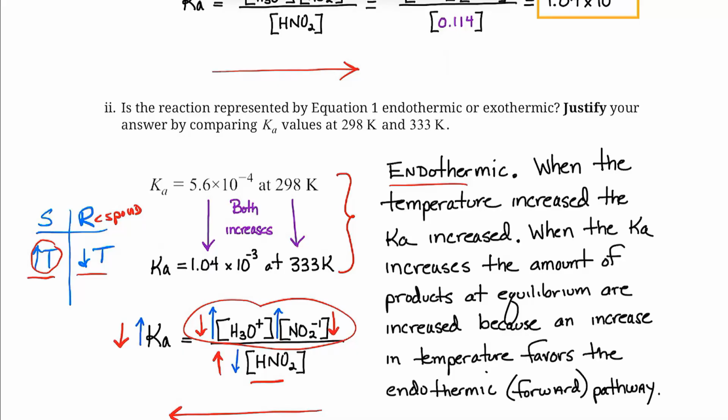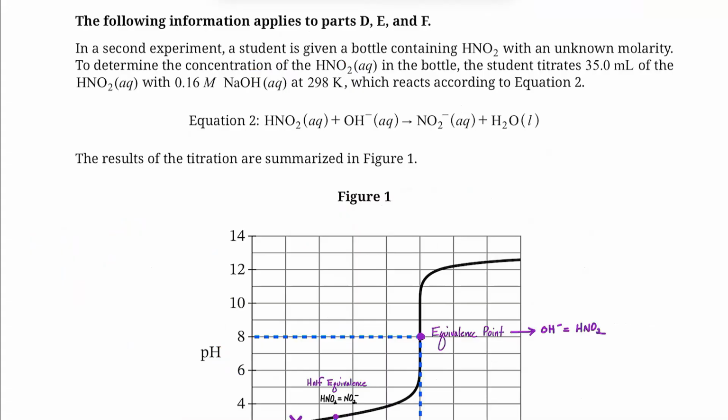So on to the next question. Question 3, part D. So we've got this little blurb here, and we have a second experiment. Remember, in the first part of this question 3, we had a weak acid sitting in water. Now we're not going to have it just sit in water. We're going to add a strong base. Now this becomes a stoichiometry-driven completion reaction. This is no longer equilibrium.